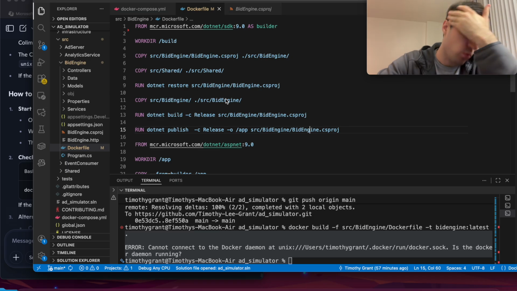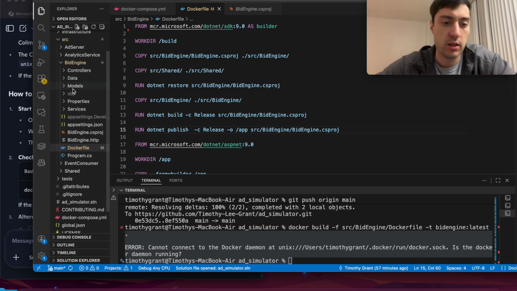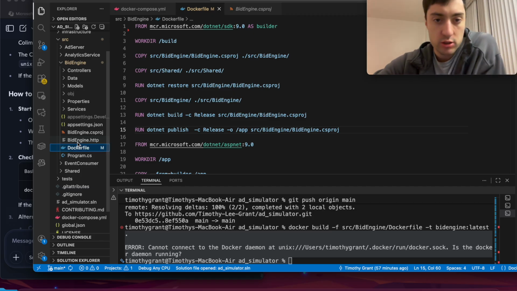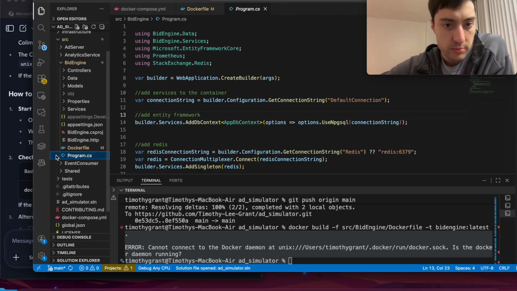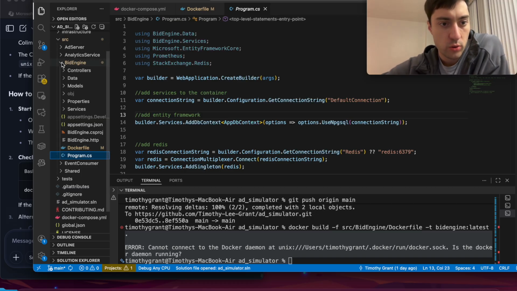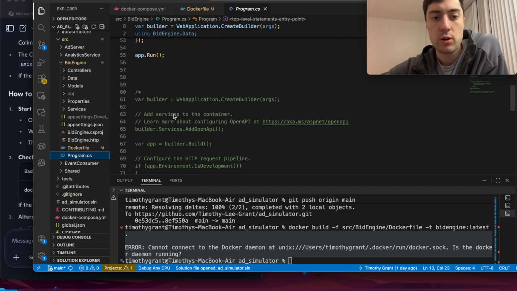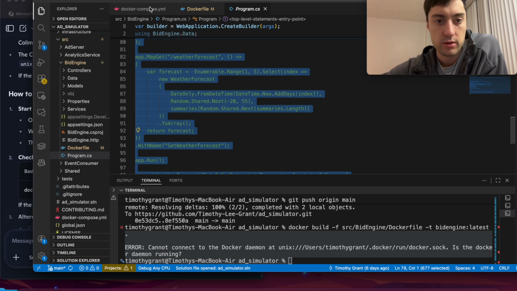So now once we actually start running the project, what are we running? That is here, so let's start to actually look at this. BidEngine HTTP, program.cs. Remember how we were looking at this? I think I can actually just get rid of this part.